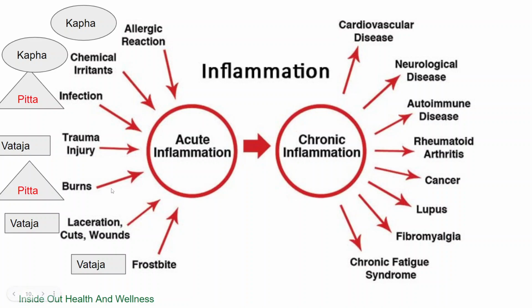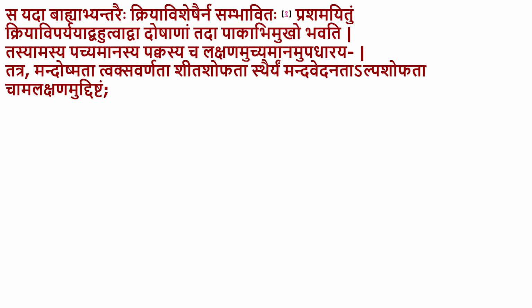Burns are Pitta Shopha. These are very common forms of acute inflammation. They can easily be considered as Vataja, Pittaja, Kaphaja Shofa as such. Whereas the chronic inflammations come under the different Shofa Samutthana Vyadhi, like Vidradhi, Granthi, Arbuda, etc. That part we will discuss later on. So this kind of fine difference between the perception of inflammation from the Ayurvedic point of view and the contemporary point of view has to be understood.